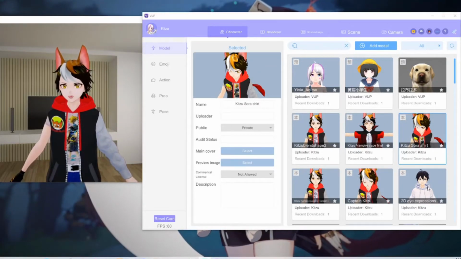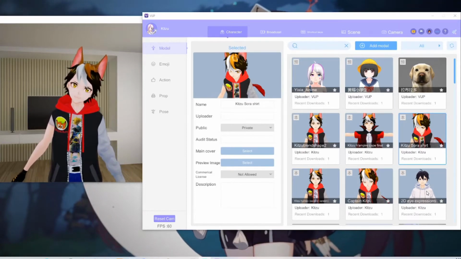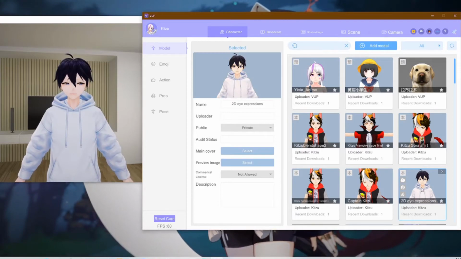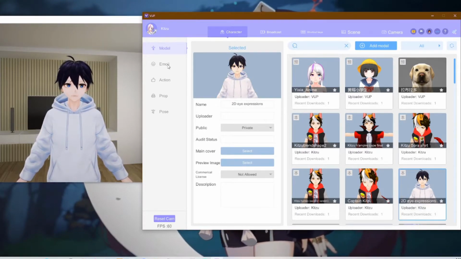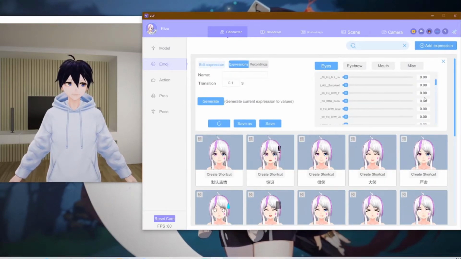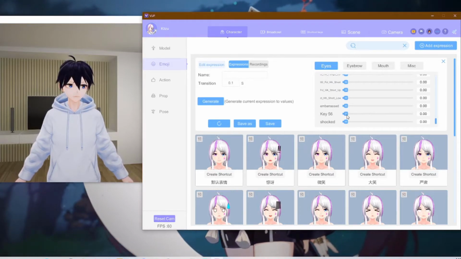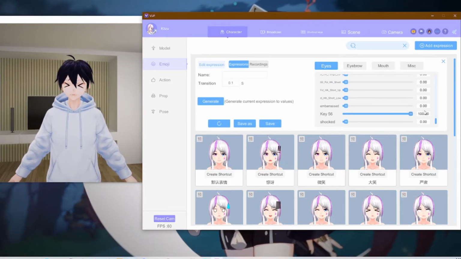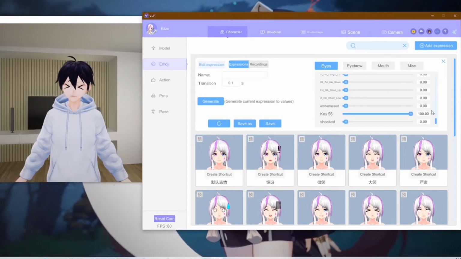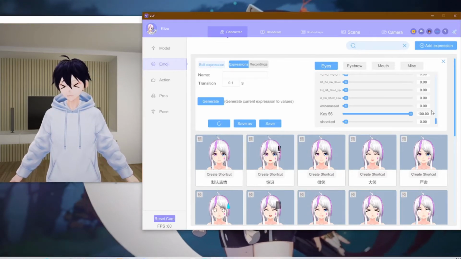Once you export your BRM character as a BRM from Blender, make sure that the armature is turned on. Then you click your character right here, which you already imported, and then you go to the emojis right here. Then you go to add expressions, and then you scroll all the way down where the expression should be, and you should find the expression right there. There you go. So now you got the expression out of your character. That embarrassed look is right there. So that's pretty much how you do it.